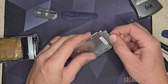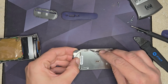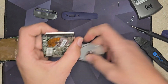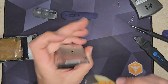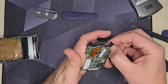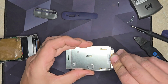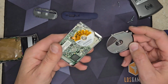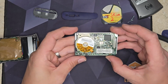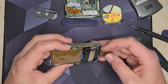Oh, right there. Let's get it out. Just got to pop this. This is what's catching it. Okay. I don't know why that caught so bad, but normally it pops in like that. It pops out. So I don't know what happened, but it got stuck in there. Anyway, so that's just a little disk drive. That's all that is. So we're going to set that aside, focus on this part.